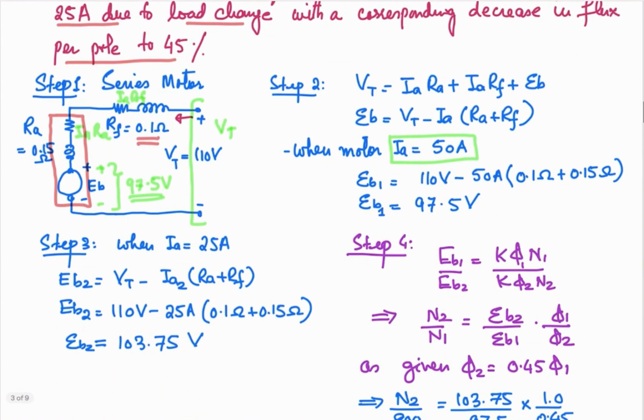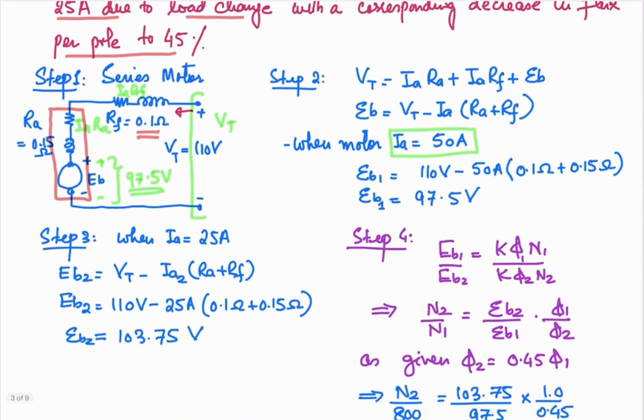Okay, now when we are going to reduce the load, of course the current is going to reduce, and because of that this back EMF has changed. This back EMF is increasing. That's why the armature current will be decreasing, because the current depends upon the voltage difference between the terminal voltage and the voltage EB. So the difference of these two voltages is basically determining the flow of the current in this branch. As this current is decreasing, it means this EB is increasing, because we have kept the terminal voltage constant. That's why the current is reducing.